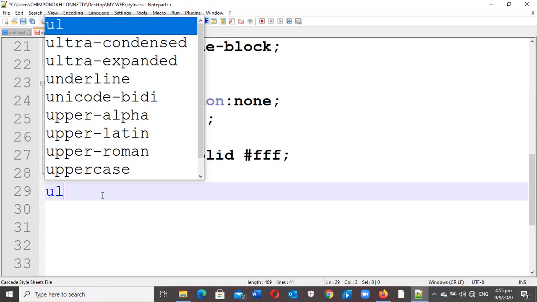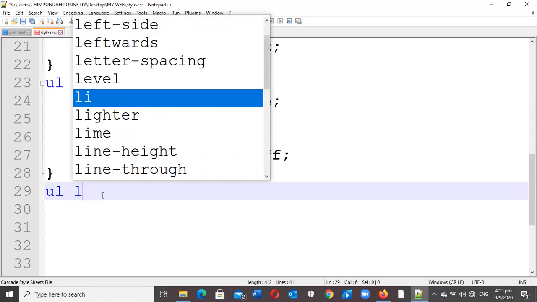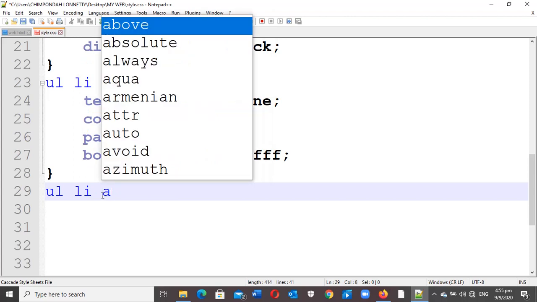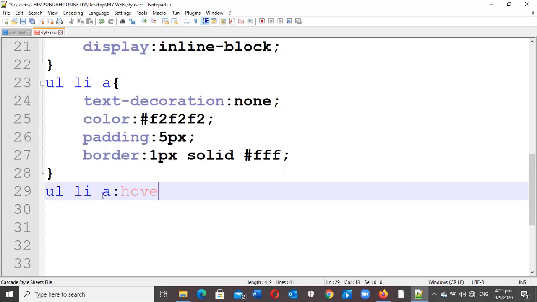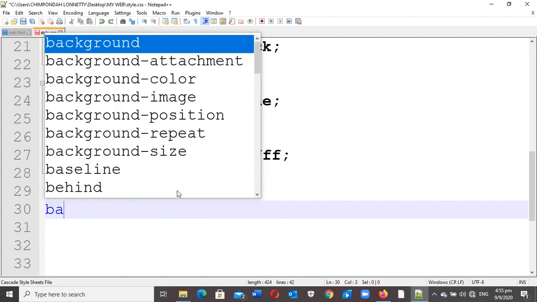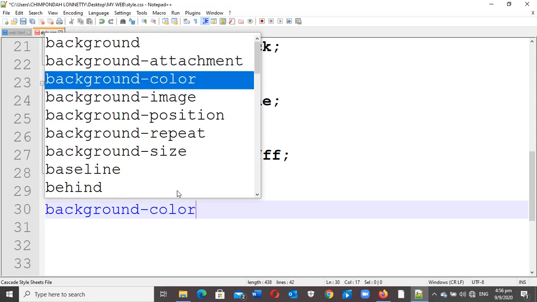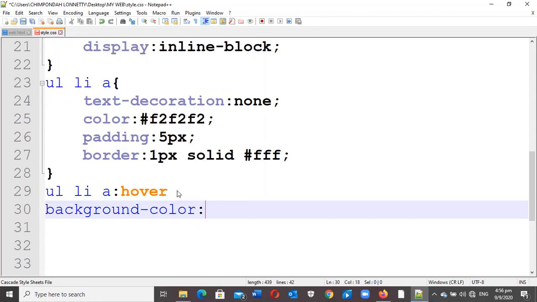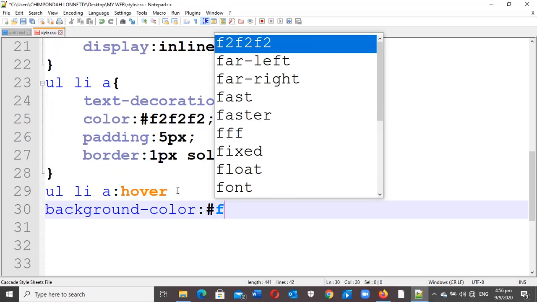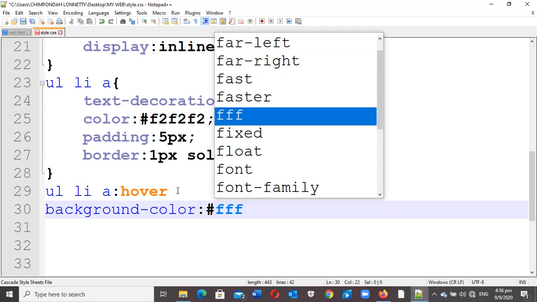At this point I think we need the hover so that it displays something more attractive. Okay, so the hover, we say the background color should be the same white.